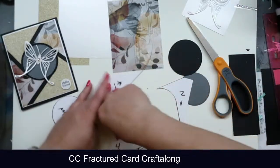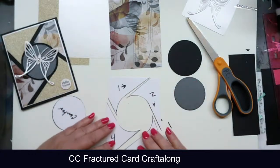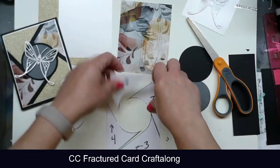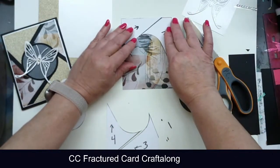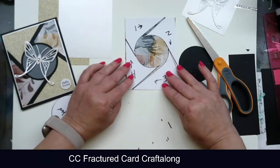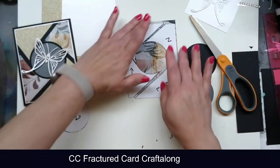Okay, so now we have our templates. With the B one, we were able to kind of leave it together and draw our circle on there. This time I don't have that because it was a circle, and it was easier to cut all the way around. So now I'm kind of placing my templates on here, and then I do need to draw my circle.